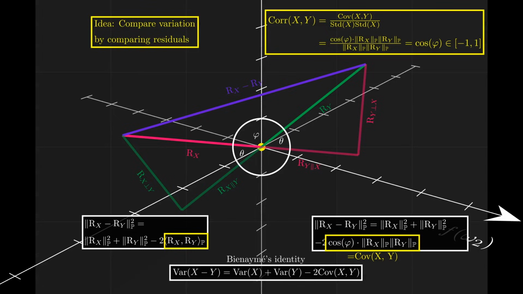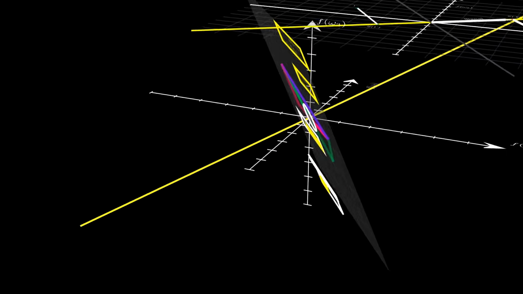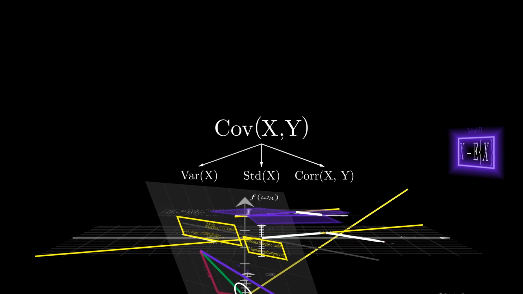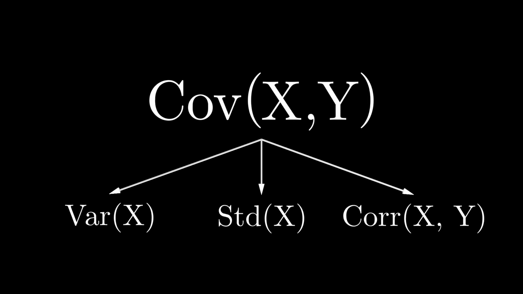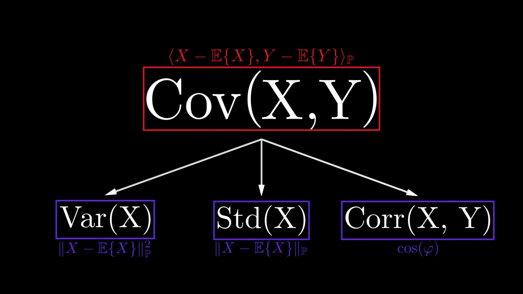And seeing this, we can also directly conclude that the possible values for the correlation are given by the range of the cosine, which is the interval from -1 to 1. That's pretty nice, right? And now, if we look back at where we started, it is actually no wonder that the variance, the standard deviation, and the correlation are all defined in terms of the covariance, simply because they measure lengths and angles, which in the case of a Hilbert space are defined through a scalar product. The only thing we should really not forget about here is the fact that all of this holds in the probability-weighted geometry, not the standard Euclidean one.